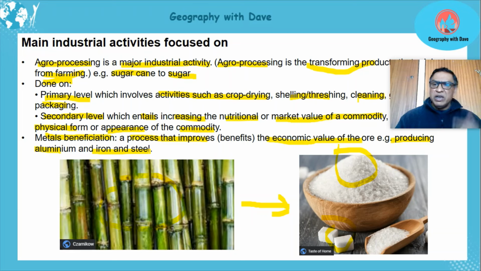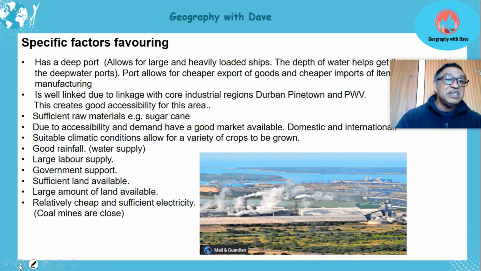If you sell your iron ore as a rock, you just buy it for a small price. I change it to aluminium, and that will sell for more because it's more purposeful in terms of usage, buildings, etc. Aluminium along the window rails. Iron and steel is then used in the car, not the iron ore. Remember, these are the main things that are done in these areas, the main industrial activities.